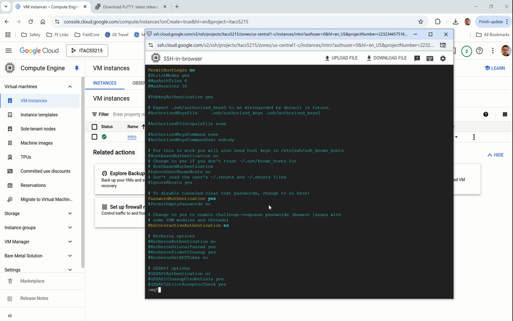By the way, if you're not familiar with vi, the way I did that is once the file opened, I clicked i for insert mode, and that lets me edit the file. So I went and found that field, and I just used the backspace to get rid of no and then typed yes. There's other commands in vi that probably are faster and easier, but I'm just trying to keep this simple.